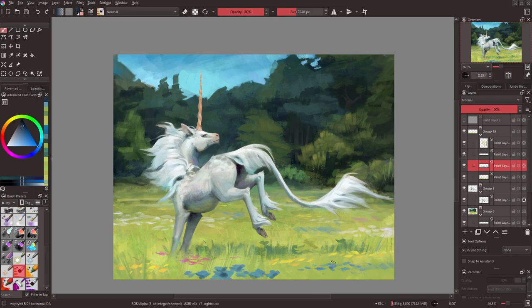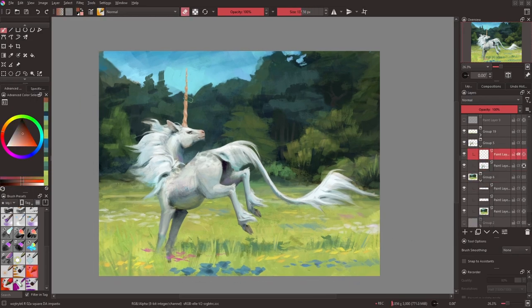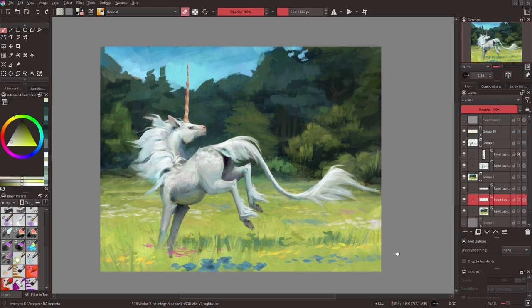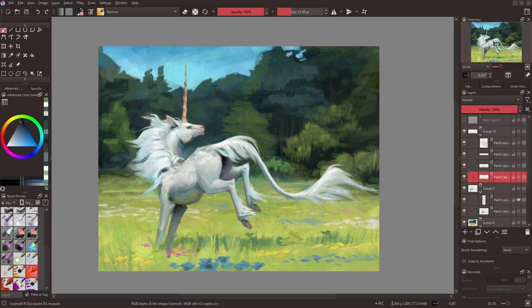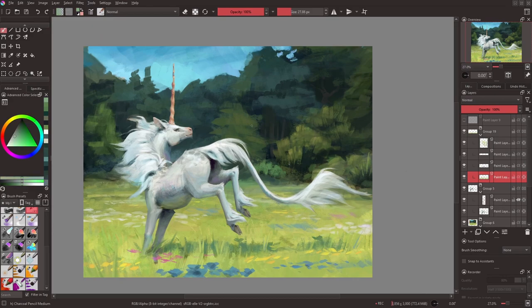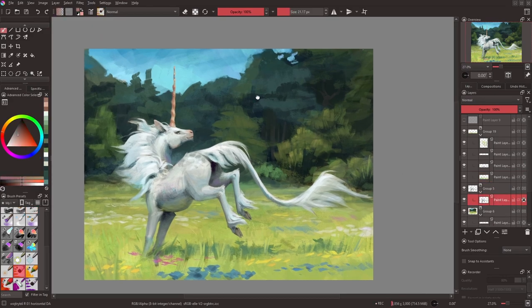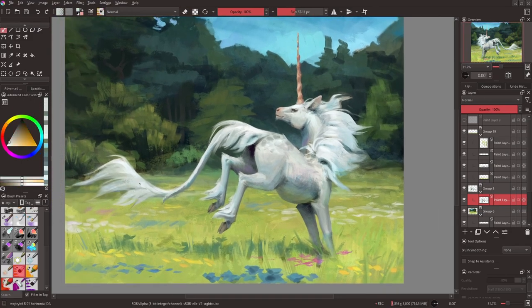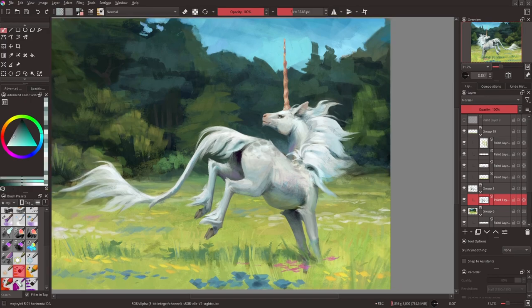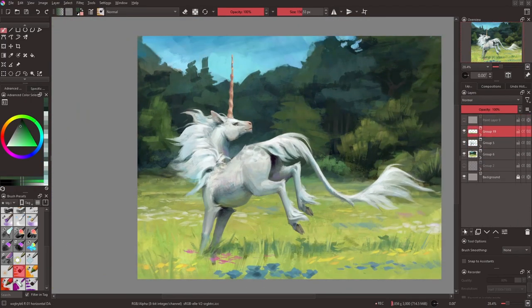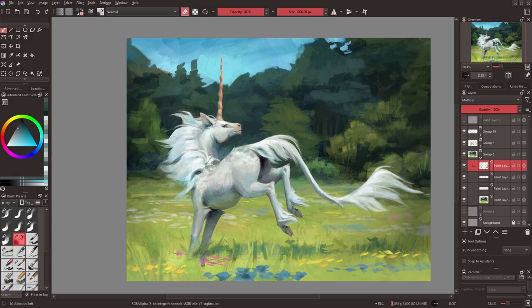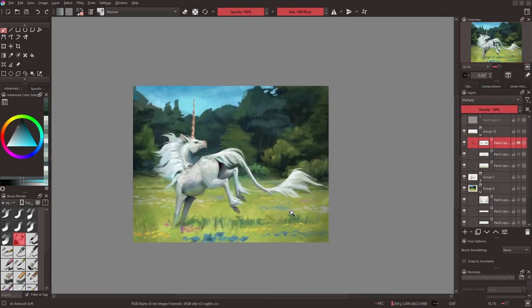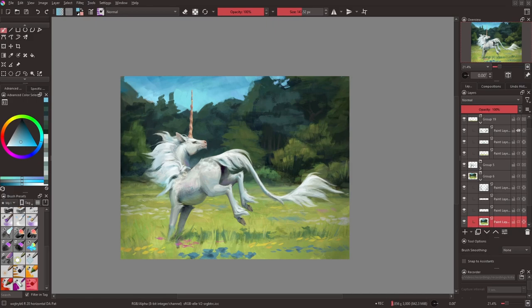I have references for a couple of different meadows and what kind of flowers you see in meadows. I even have a couple of references that aren't photos but instead other paintings to give me an idea of what colors look good together in a painting and what's nice brushwork to use for fur or for plants. So, yeah, really every aspect of this painting, and really most of my paintings, at least the ones that I spend time on, is referenced in some way, or at least I have available references for it in some kind of way.